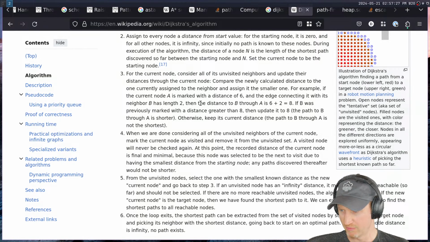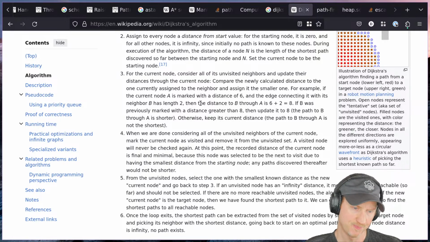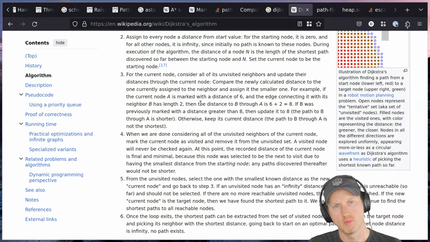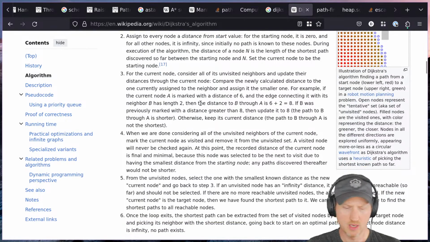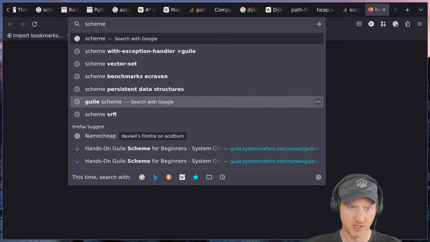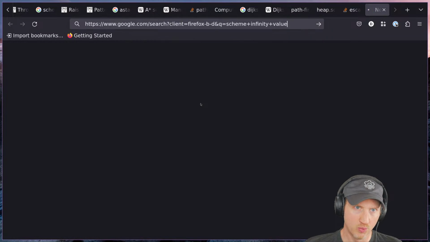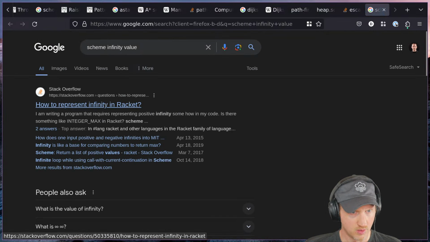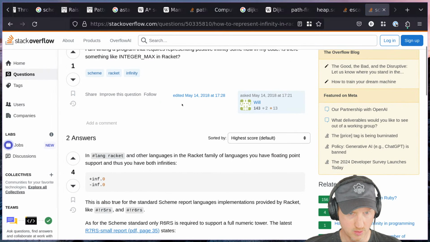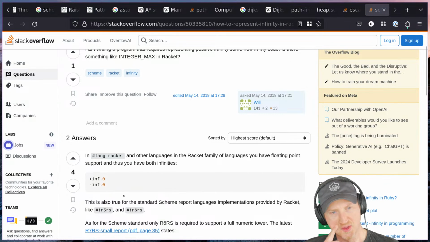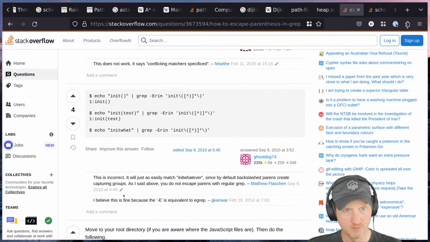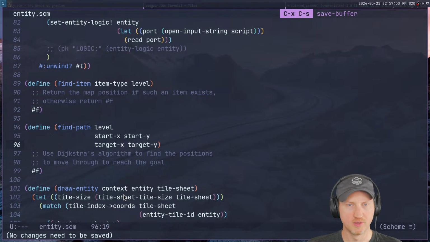Well, we can say that maybe false is infinity. Actually, Scheme has an infinity value. Pretty sure there is one. Yeah, plus inf. So we can do that in Scheme. I guess that you can do that in Hoot. We'll find out.